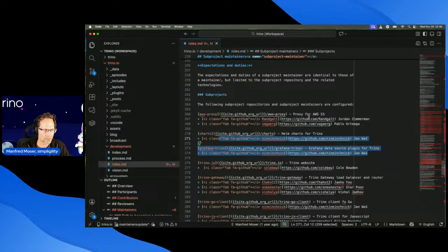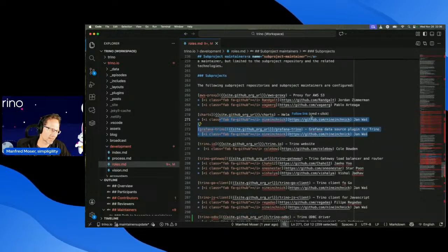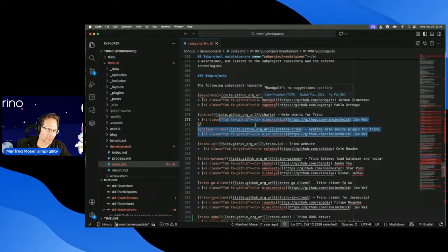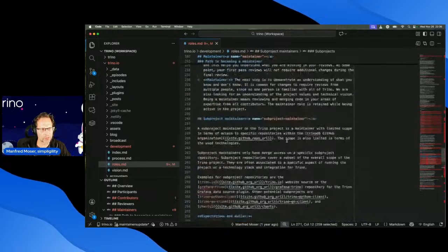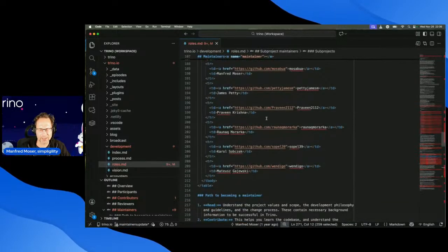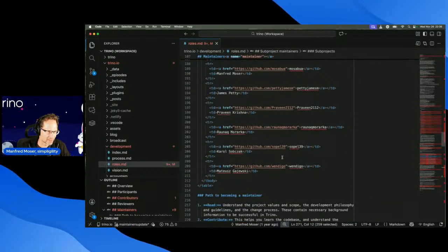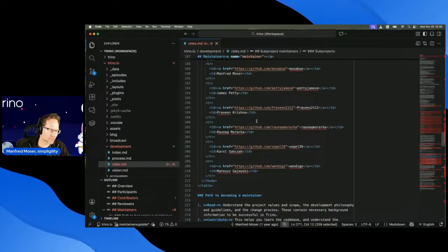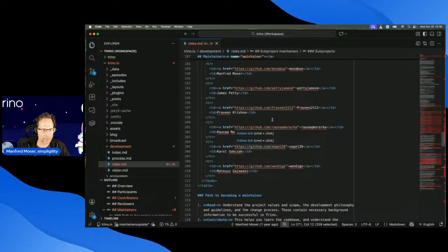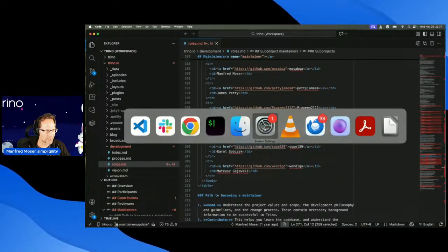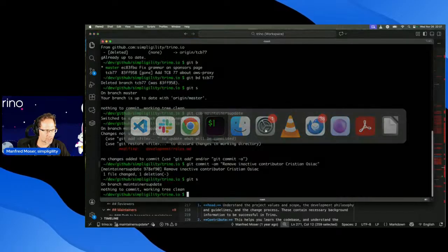And there is also the Trino Python client, but the Trino Python client is another sub-project that is only maintained by the main maintainer. So it's a bit not ideal how this is all sorted out here. Ultimately, I wanted to at some stage make a skills matrix of people to find out more about that. But unfortunately, I never ended up having time to do that, but that's okay.